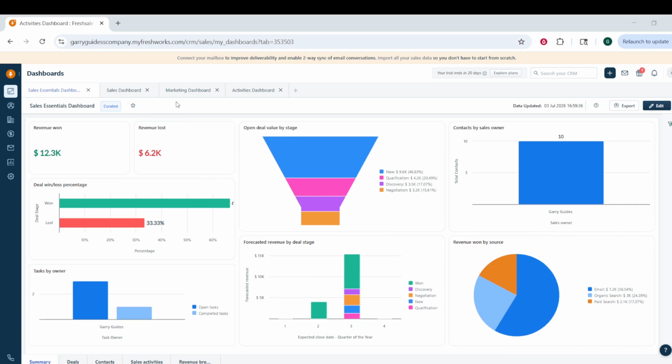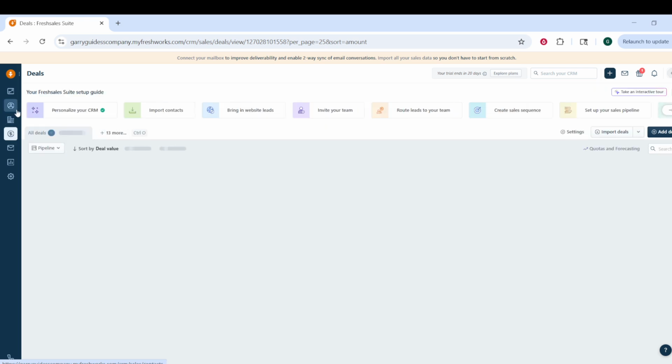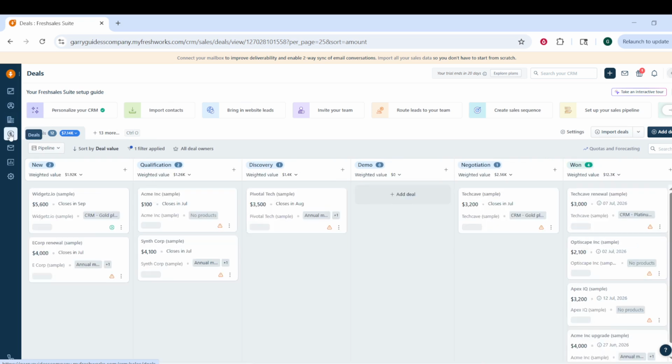To begin, open the deal or contact record that you want to work with. If you are using a deal, start from your deals area and select the specific deal where the contract is connected. If you are working with a contact instead, find the contact record that represents the person or organization you are preparing the contract for. Take a moment here to confirm that you have chosen the correct record, because the contracts you send will be associated with that context in Freshsales.